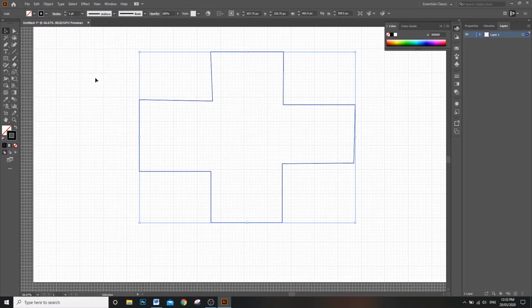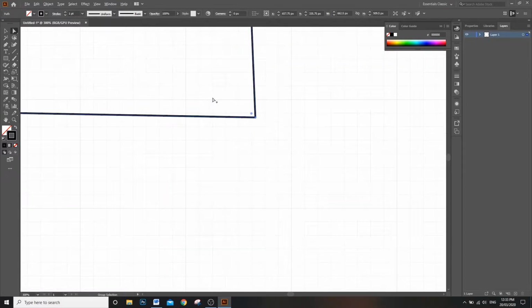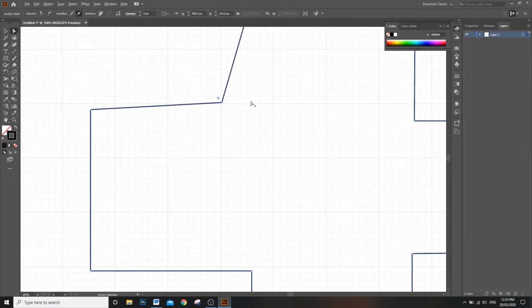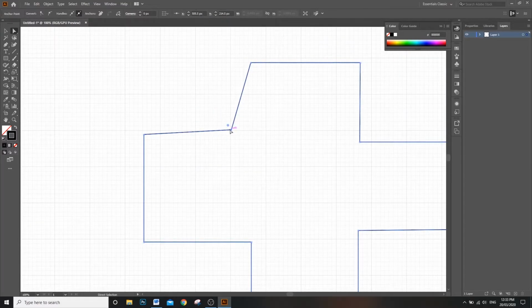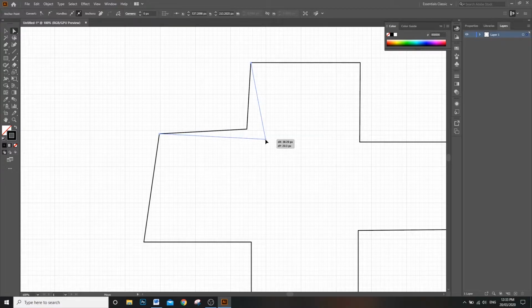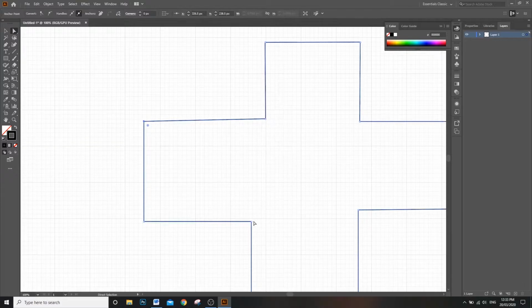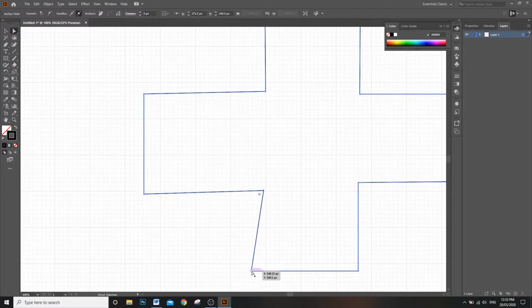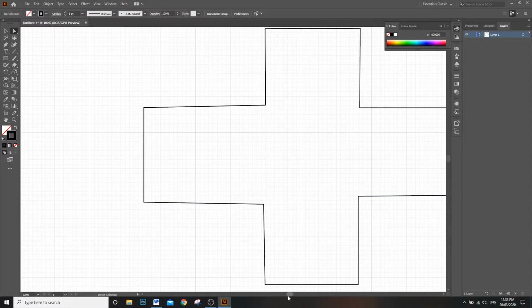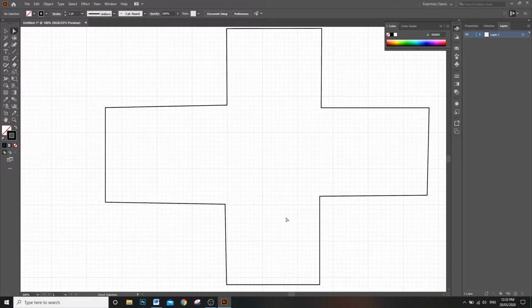Okay, next tool I'm going to show you is the direct select tool. You'll be using this a lot. It's the white pointer. So I'm going to zoom in here a bit. What you can do is select the anchor point. You can click it first, and then you can drag it to move it into position. So this allows us just to select an individual anchor point and move it to the position that we want. So I'm just going to do a really quick job. You guys can do a better job later at evening it up. Yeah, that'll do. Awesome cross. Not so awesome. Yours will be better.